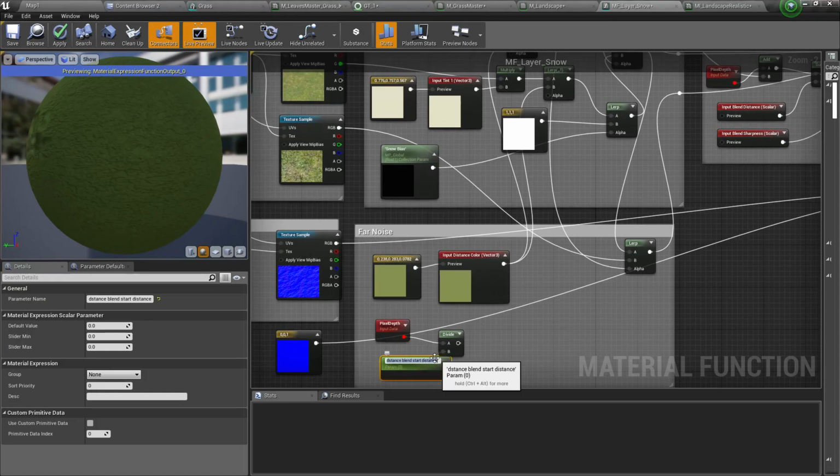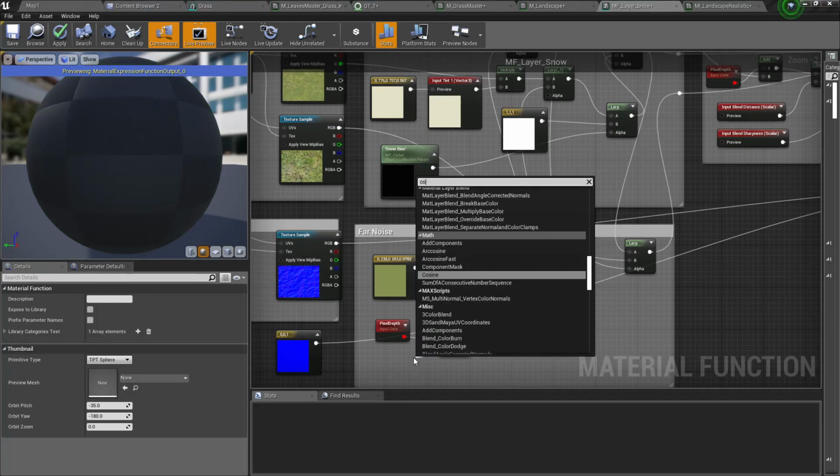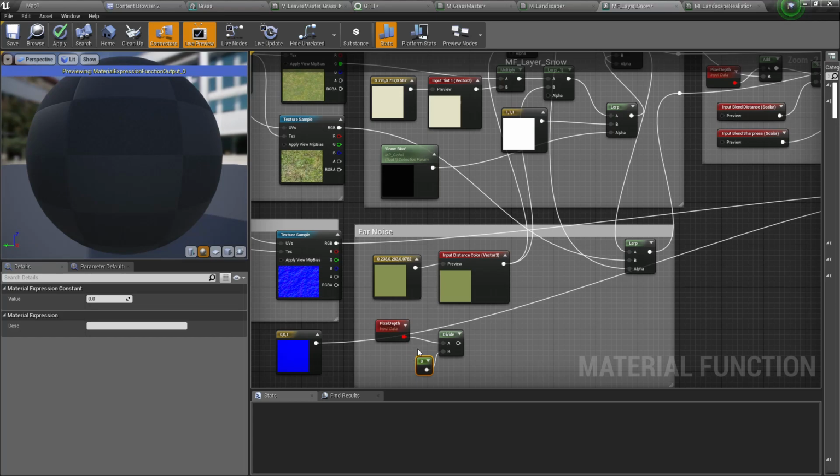Well, let's use a constant for that, because this is a material function, so I don't need to have a ton of other functions, because I have a couple of different layers. Let's try 1000.